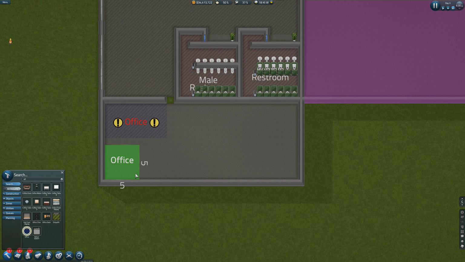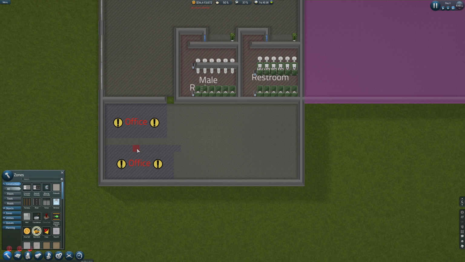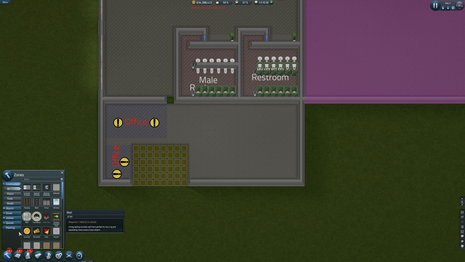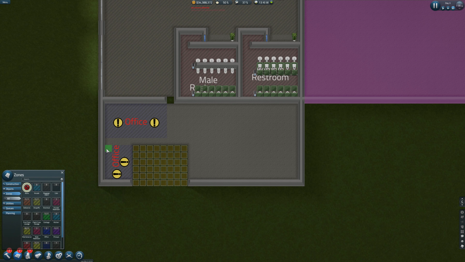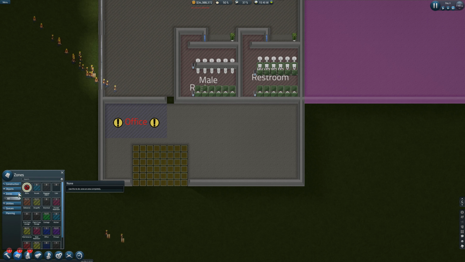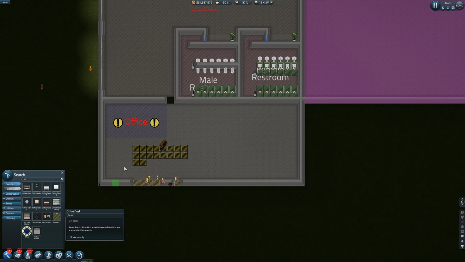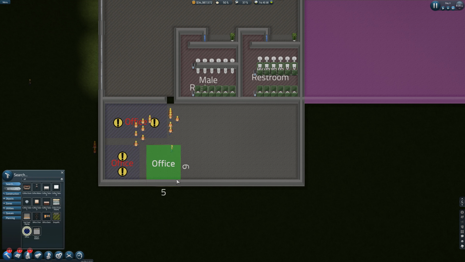Then we're going to do 1, 2... Oh, no. No. That was not what I intended on happening. Put you back in there. Back to this guy. Clear that. Just clear all of that there. Right, let's try that again, shall we? Okay. Office. Office, office, office. There you are. So, 5x5. Wall, 5x5. There, 5x5.